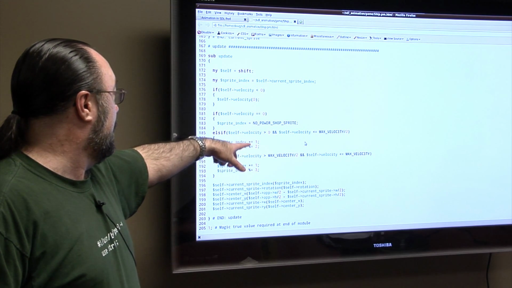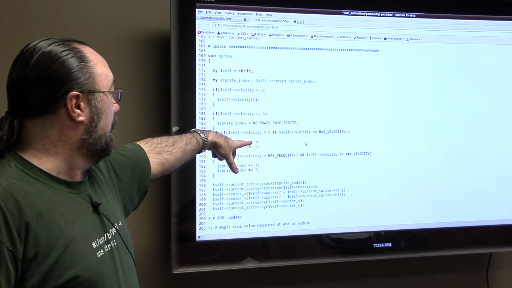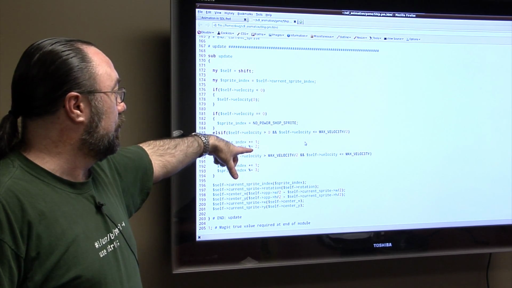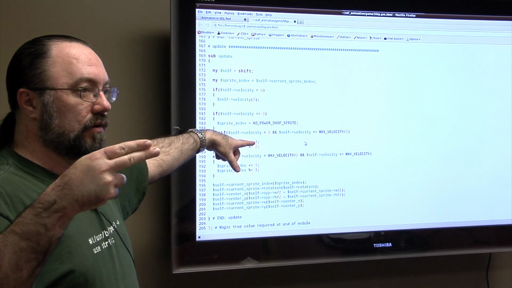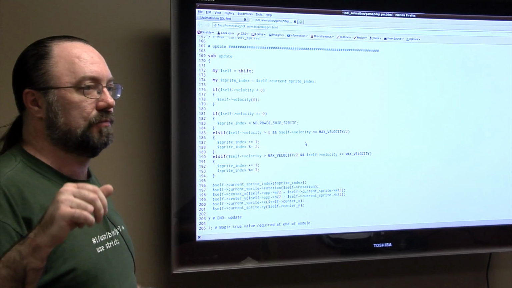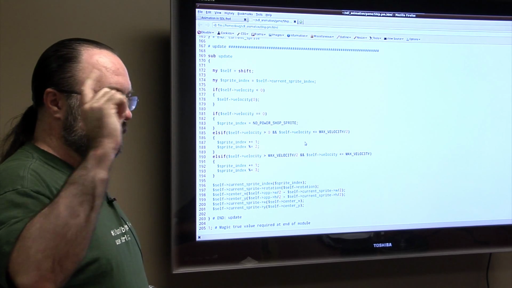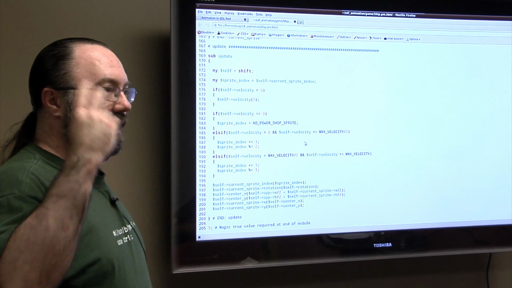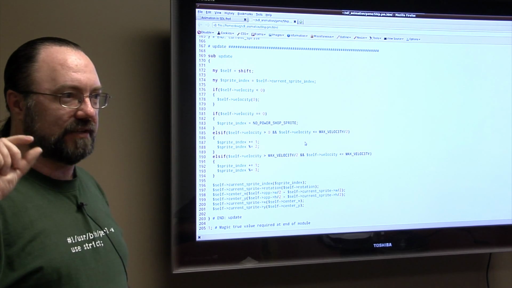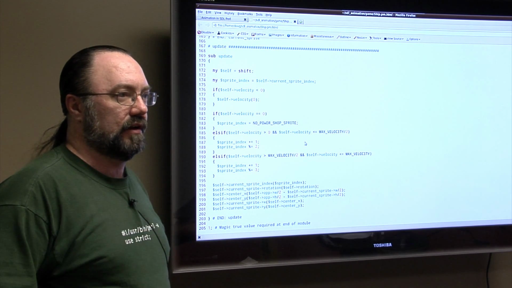So, again, I'm restricting this to 0 and 1, because this is when you're going at quote unquote half speed or slower speed, right? So I want to alternate between sprite 0, which is the first one, which has no fire, and sprite 1, which has the half fire coming out. Does that make sense so far? So it just alternates between those two, and that's what gives you the flickering effect of the fire.